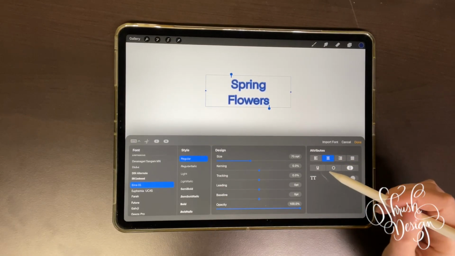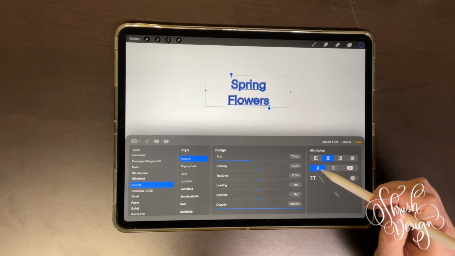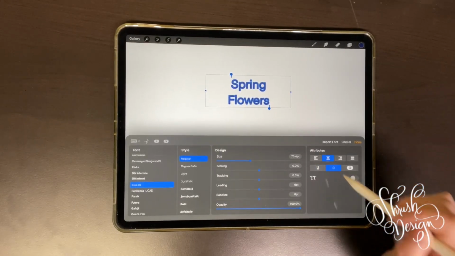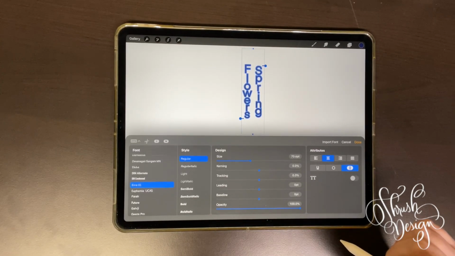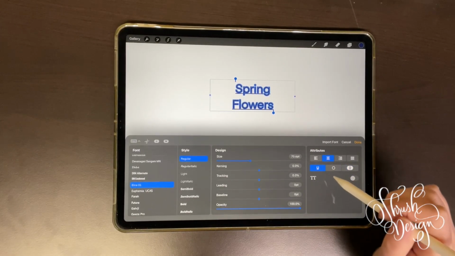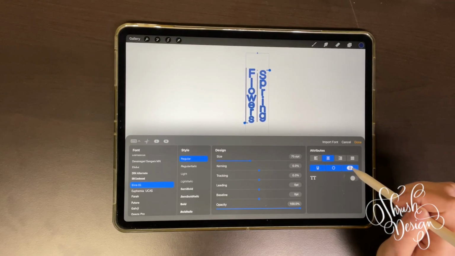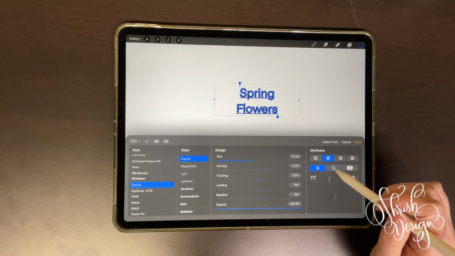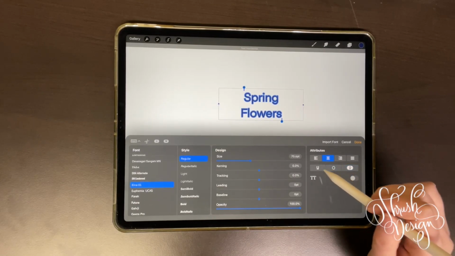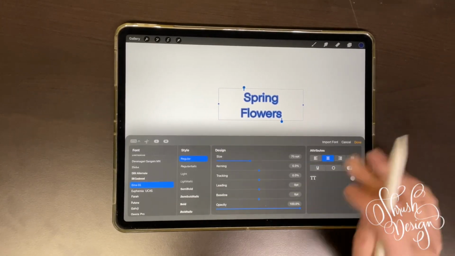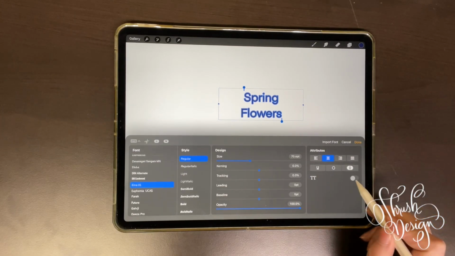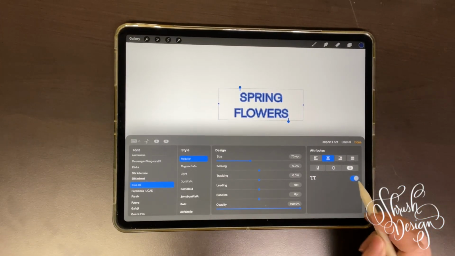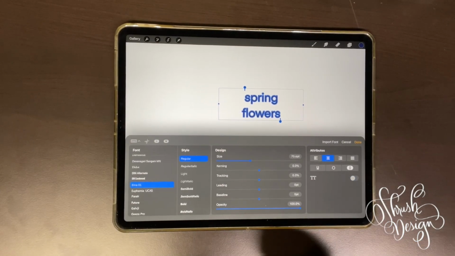Now these next things are underline, which you can do to your text. You can outline, or you can make it vertical. That's what that is. And you can do some of these things together, all 3 of them, if you want, or just 2 of them. You don't have to just pick one, you can do all of those. And then this last thing here is the TT, is showing you that it would make everything capitalized if you turned it on. And then if you click it off, it will make it lowercase.